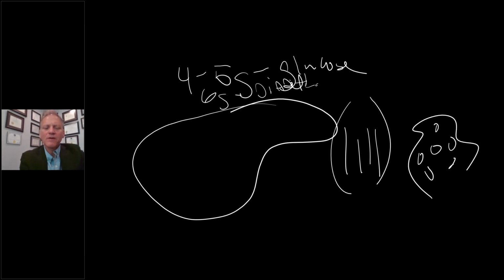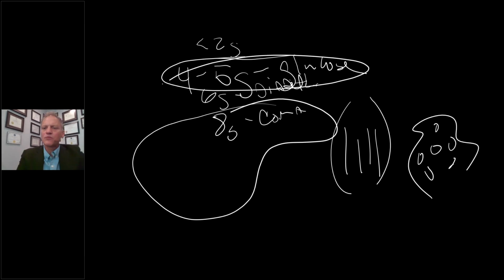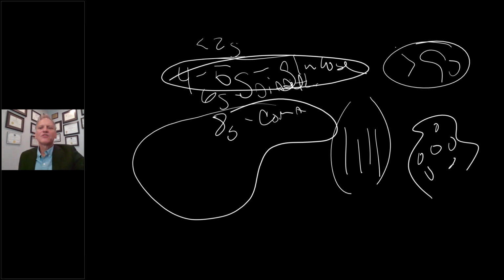Here's something most people would be surprised about: once you hit 8 grams of sugar in your blood, you could go into a coma. Not everybody goes into a coma with 8 grams, but you certainly could. You could also go into a coma if your blood sugar is lower than 2. Now, the point I want to make is you don't have a lot of people going into comas, of course, but there are so many redundant systems in your body to make sure that your sugar stays in this sweet spot. That's the reason why I say once you've gone over 90, you've already lost some of that support and you're not doing it as well as you need to.